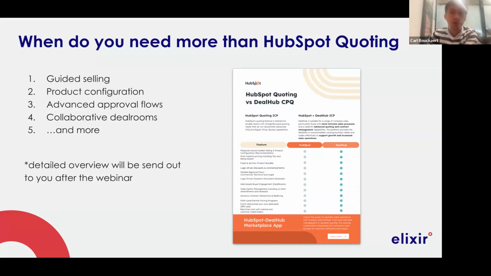And that makes a huge difference for larger organizations that really need to make sure that the quoting goes efficiently, effectively, and without errors. We have a nice document with more in-depth feature comparisons. It would take us too much time to really go through it because then we probably need 20 more minutes, but we will be sharing that with the participants of today so you can look at it yourself afterwards.